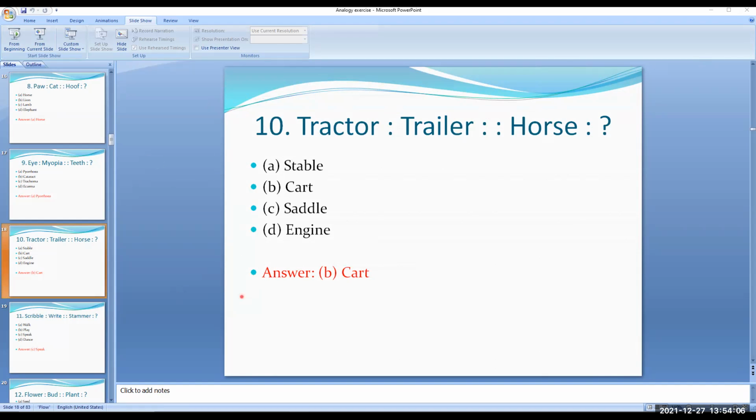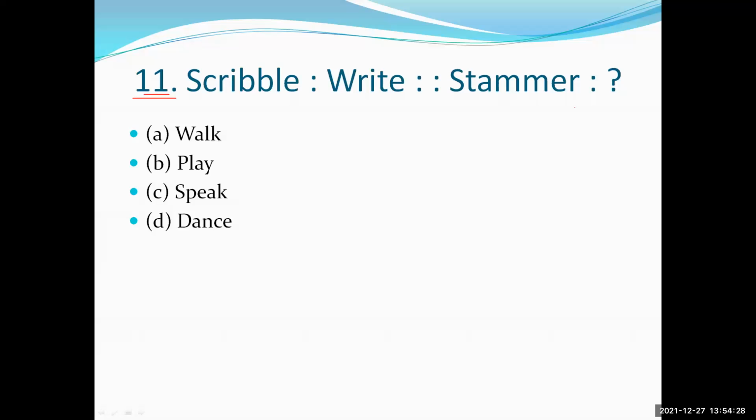All of you just ensure if the next slide, question number 10 we have done, 11 is visible or not. Is it visible? Question number 11, or only 10, the first slide only? Okay, so I have to share it once again. I will stop sharing this and again I will share. I hope this time you will be able to see. Reply with yes or no. Okay, fine. Thank you, Sakshi.